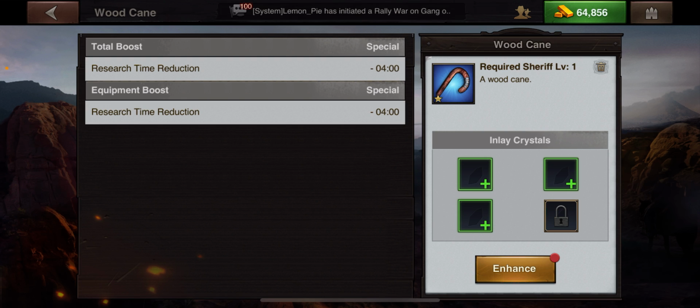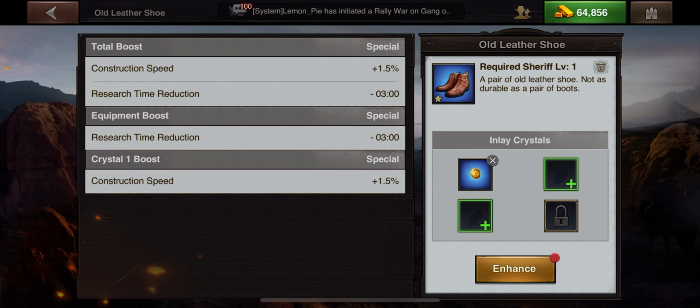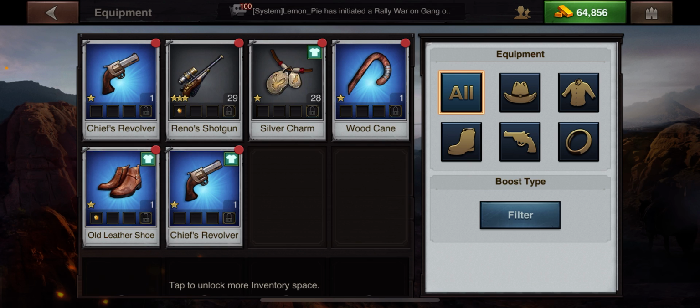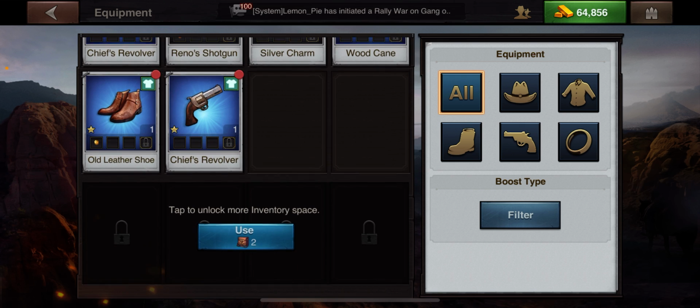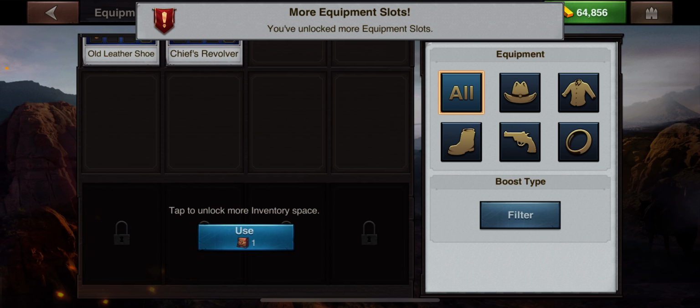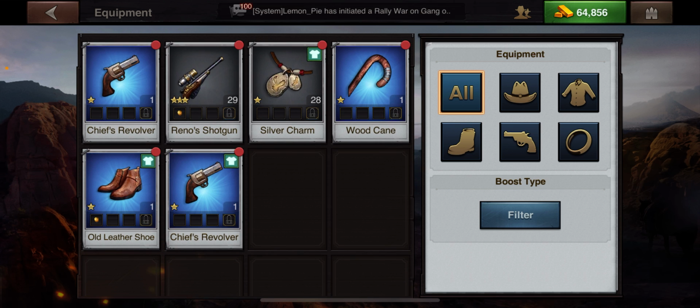Then I have the wood cane, which is research time, and old leather shoe, which is construction and research time, and the revolver. So I have 2 revolvers, 2 of the same thing. Okay, so you see I have 2 more spots. I can unlock some more inventory space. So what I'm going to do, because I have 2 uses, I'm going to actually unlock quite a bit more.